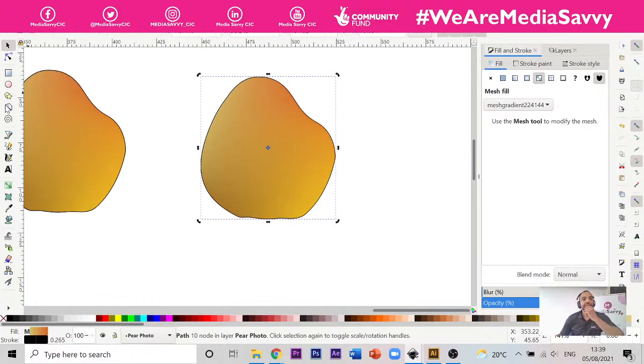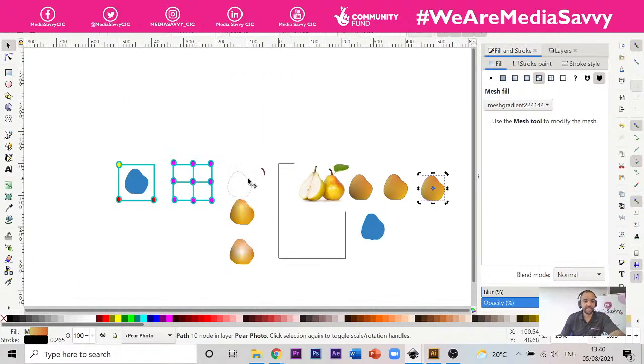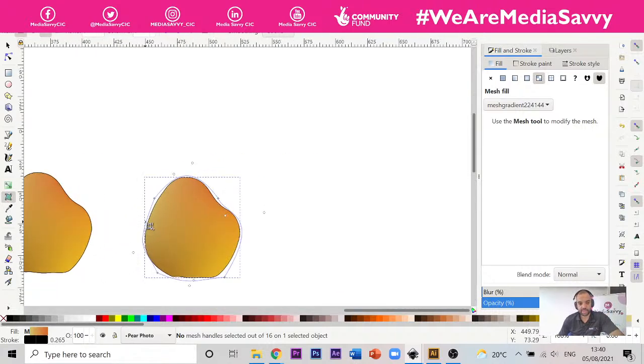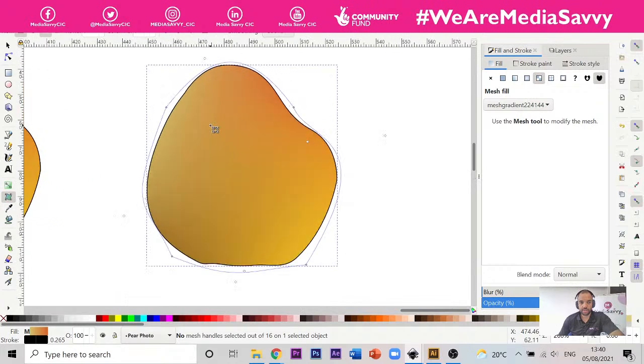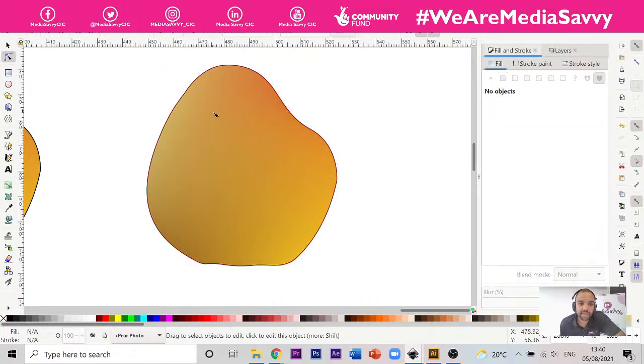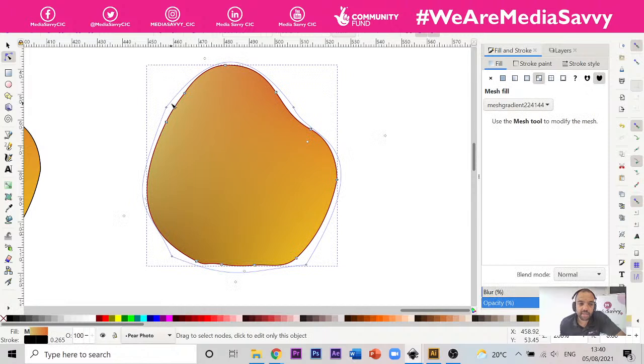Now remember before when we created our gradient mesh, it gives us the option up here. If we click on it, it gives us the option of how many rows, how many columns, and so on. Okay, well I believe you can do that once you've created your shape, but I think I just have to try and remember myself. There is a shortcut to doing that.